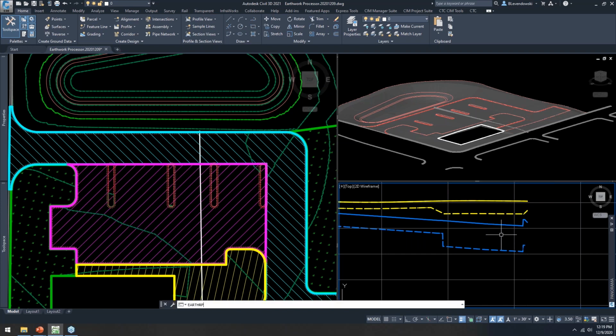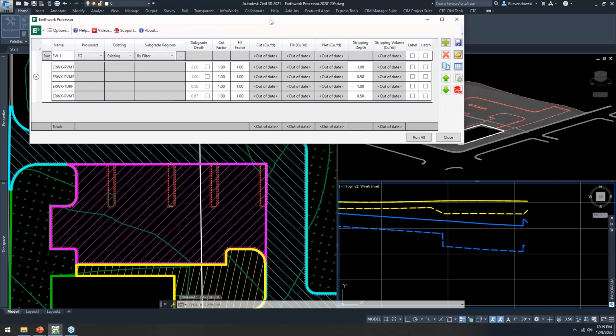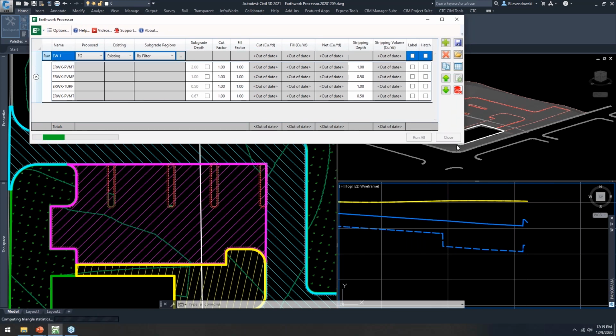Now if we run Earthwork Processor again, let's jump back in there. If I refresh this earthwork set, we should see some updates over here. We've got new volumes.